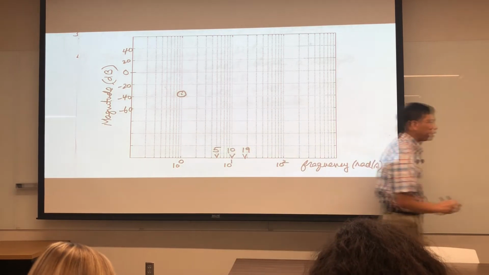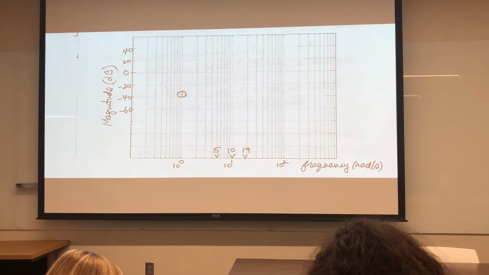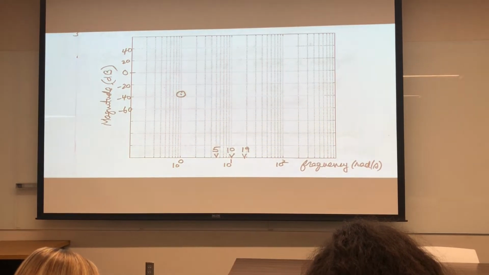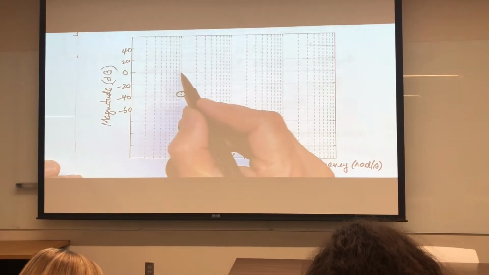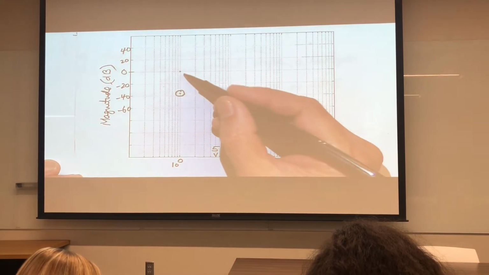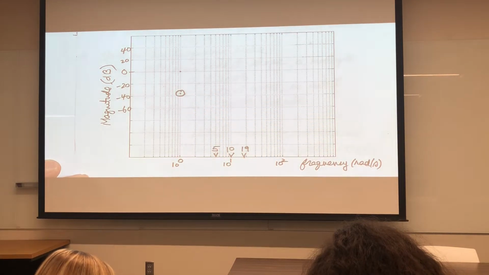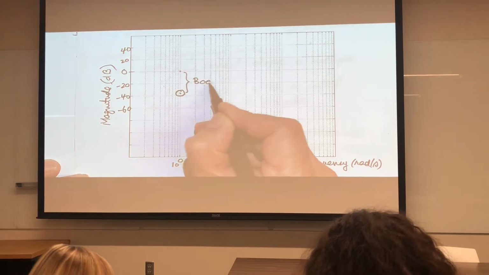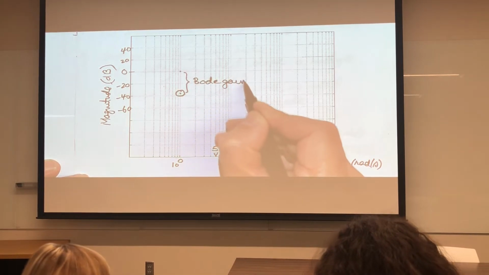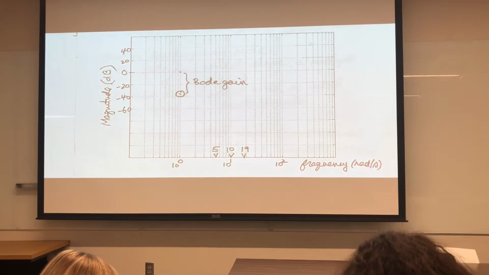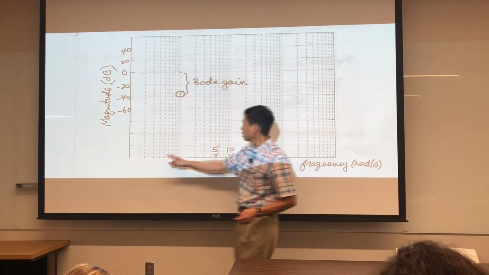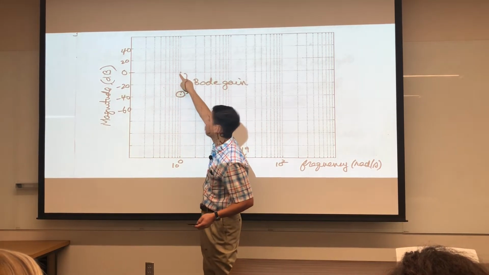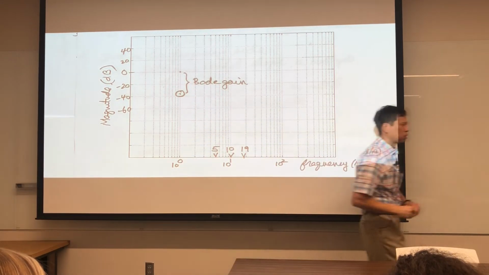Okay? If the Bode gain had been 0 dB, then the key number is omega equal to 1 and 0 dB. So a lot of times what I do is I just mentally go find omega equal to 1 and 0 dB. I put my pen right there, and then I just come down by the Bode gain. So this is the Bode gain. I can determine the Bode gain by going to omega equal to 1, 0 dB, and then measuring the difference between where the curve is and that point right there. So that's the Bode gain. In this case, it's minus 37 dB.